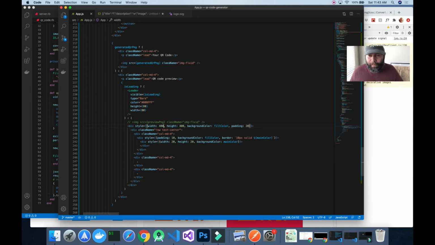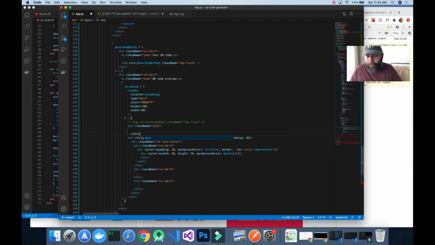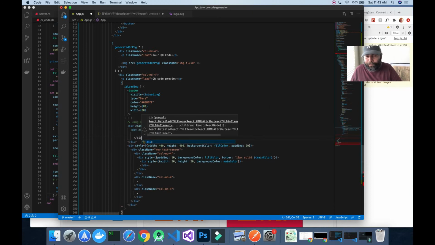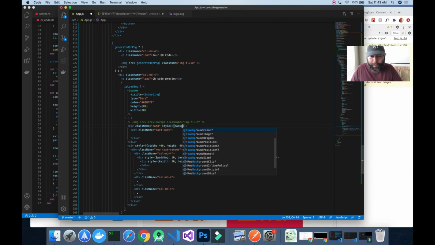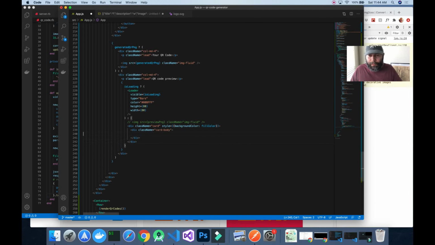yeah, okay. I think here is probably where we should introduce the card, class name card, because card comes with class name card body like this, and we can also give it style, and we can say background color is fill color, and then we can use these to actually put inside of the card.